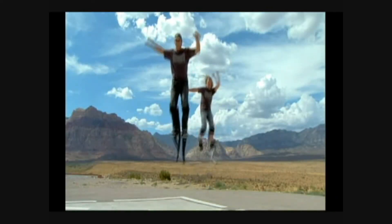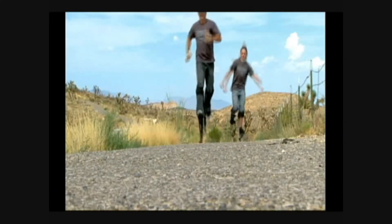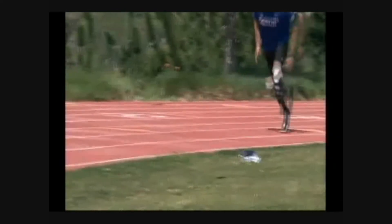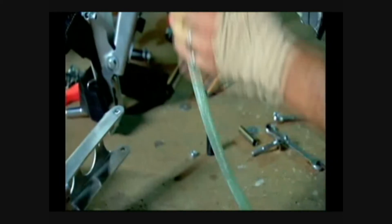At first glance, velocity stilts might look like glorified pogo sticks — fun, but a little impractical. But inventor Jeff Jay designed them to merge almost seamlessly with our legs. They're only 18 inches off the ground, but they generate an insane amount of speed. It's almost surreal — you're running three times faster than a normal person and jumping so much higher. Jeff started thinking about power stilts while watching Paralympic sprinters with high-tech artificial legs. He was also inspired by the kangaroo, which has giant feet and giant tendons.